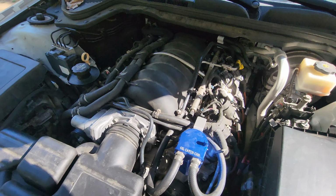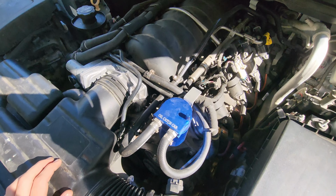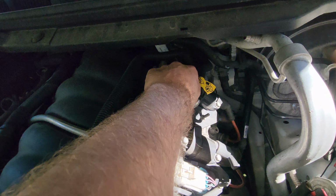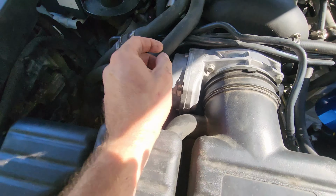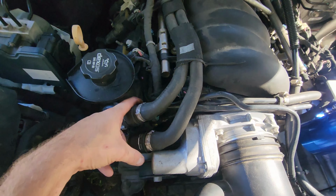This is a common mistake I see in our shop regularly when somebody installs a catch can. On the LS engines, on the back of the driver's side valve cover will be a vent tube, and there's usually one on the front passenger side into the intake.